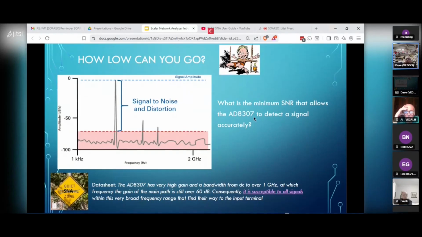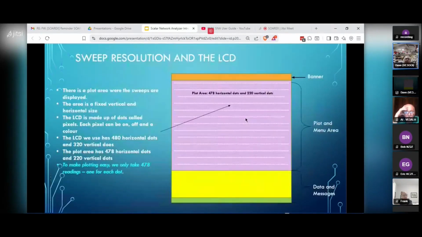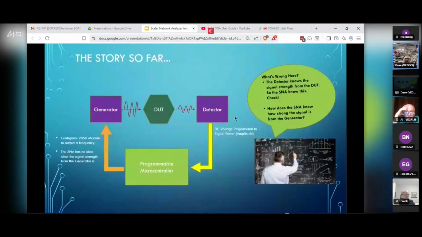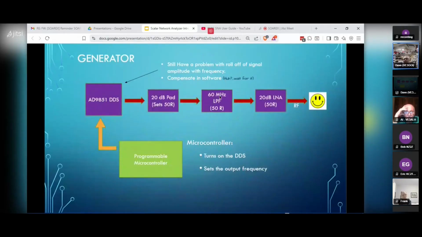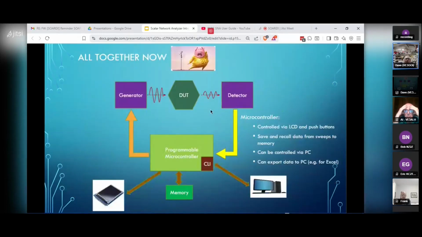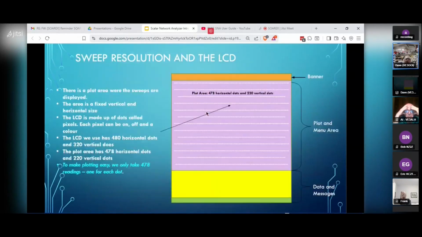That's why with the 8307 we tried to clean it up as much as possible. Remember way back, where's the diagram? Here, we put this low pass filter in because we're trying to restrict how much junk we get coming out beyond 60 megahertz, because we found around 25, 30-ish megahertz we started seeing harmonics coming out. So that's a gotcha right there.